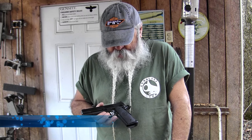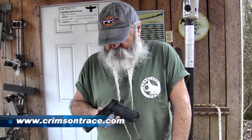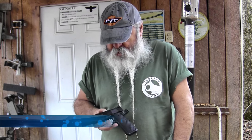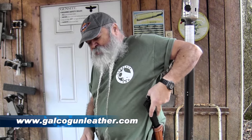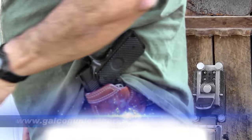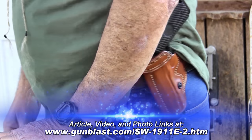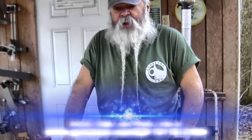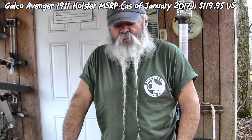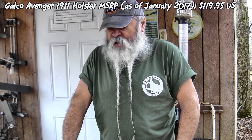If you're carrying it, you might want to put a Crimson Trace laser on it. Other than that, it carries really well. It's 40 ounces, which is, you know, a full size all steel gun, but it carries real well. Let me carry it in this Galco Avenger holster, and this is what I usually use to carry my lightweight Commander in .45. It just carries the gun really well. I've had this gun on here for a couple of days now, and the Avenger holster just carries it unnoticeable. Really nice from Galco. I like that. It's one of my favorite holsters for carrying a 1911 pistol.